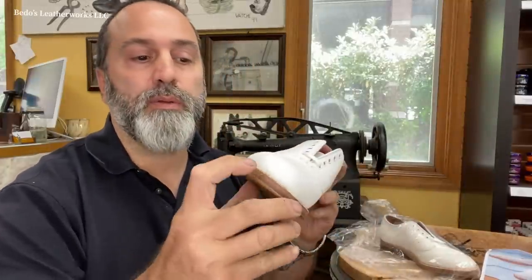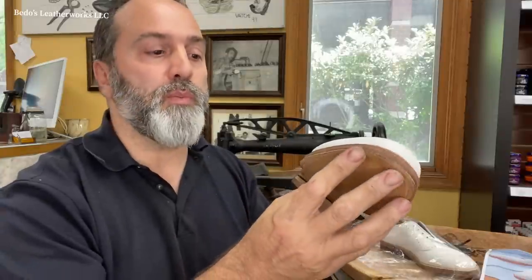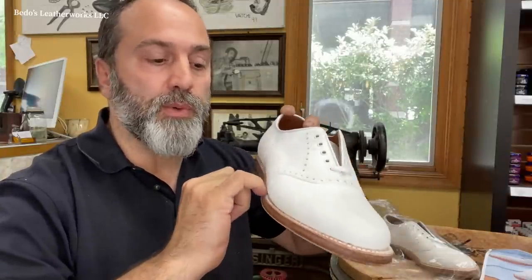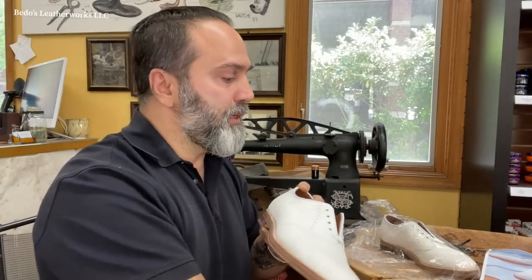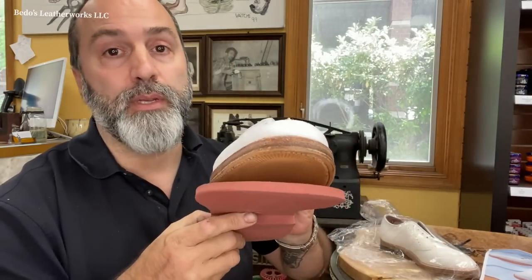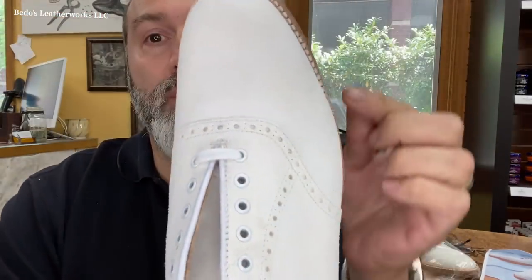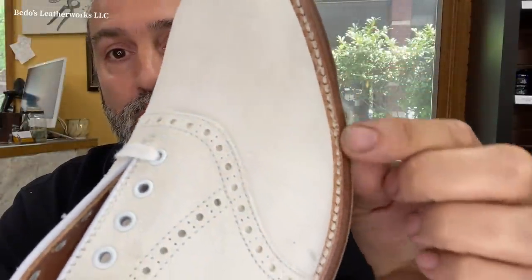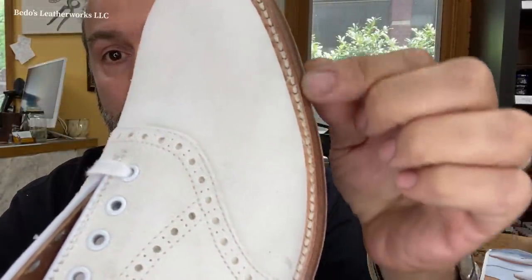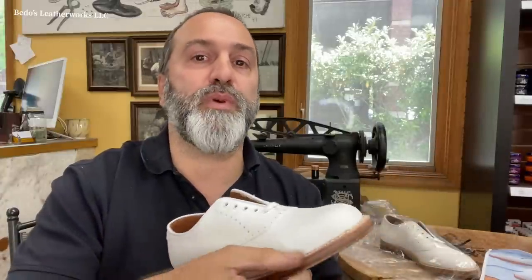You have the welt, you have a midsole, and you have the sole stitched together. We would remove the sole, clean the threads off the welt, restitch the midsole back to the welt, and then glue these on, and you're done. One problem with this. If you look right here, the welt is so narrow, the manufacturer sanded that so close to the edge, so there is no way I'm going to be able to restitch this back once I take it apart.